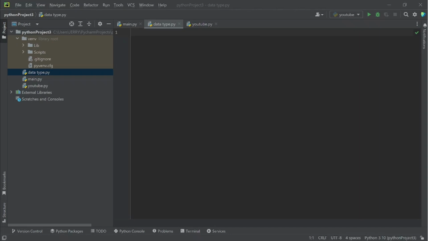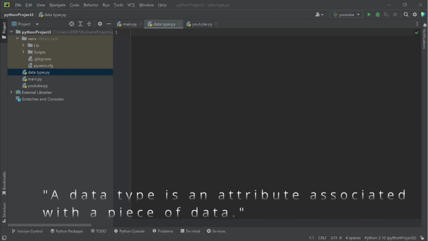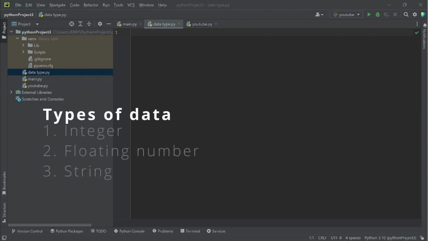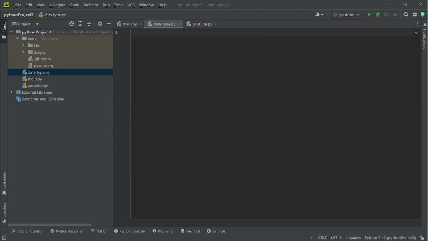A data type is like a variable that is used to store discrete types of data. It doesn't accept any other type of data apart from the form of data which you are storing in it. A data type can also be an attribute associated with a piece of data that tells the computer system how to interpret its values. Now, in Python programming, we have majorly three data types, which are integers, floats, and strings. I'm going to pick them one by one.